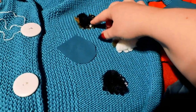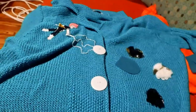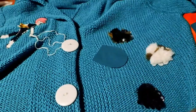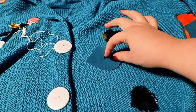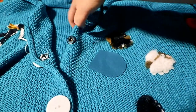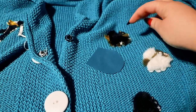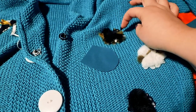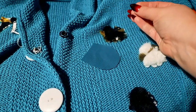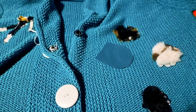So I think what I'm going to do with these is use this fabric tack stuff, glue them onto this. Like I'm going to put this behind here underneath. Then put glue down and glue the pieces together. Hopefully it all adheres. And then I'm gonna go in and tack it down with just regular thread just to hold it together even more. And then I have to put the other string to attach to the dogs and then we should be good.